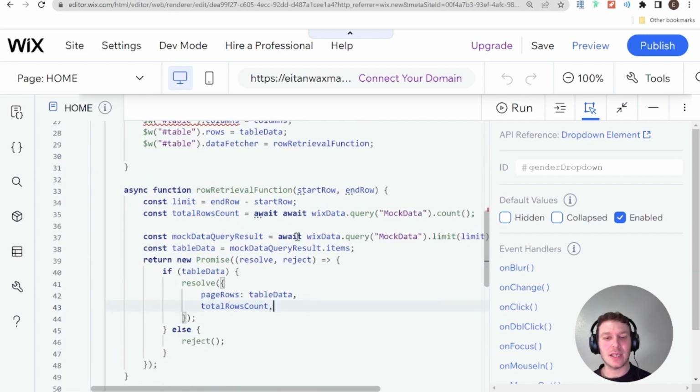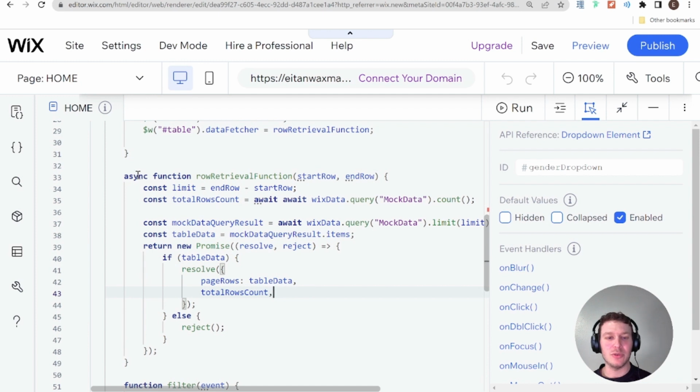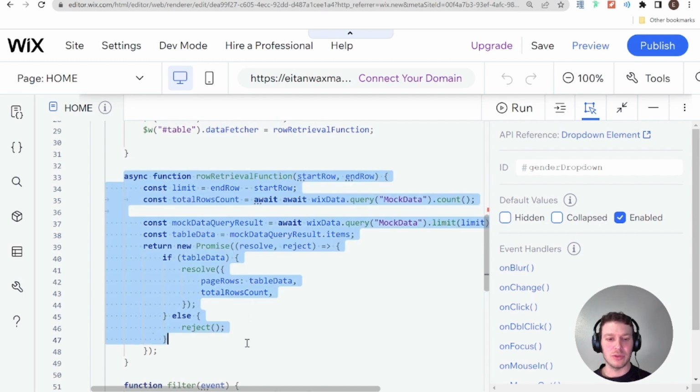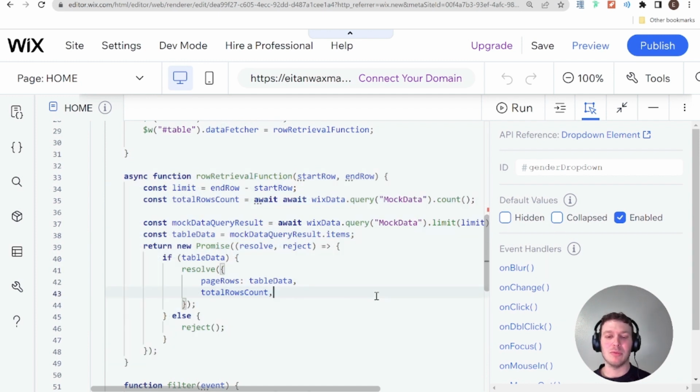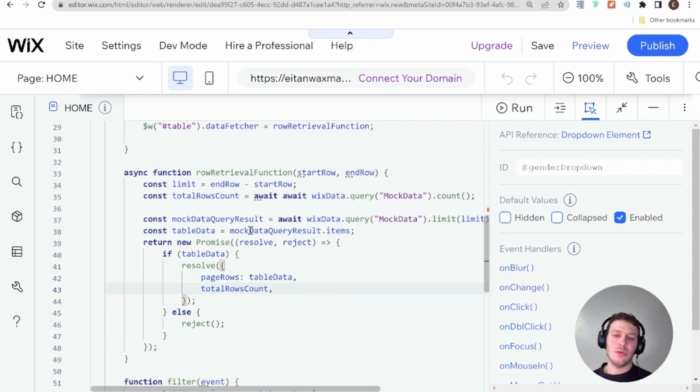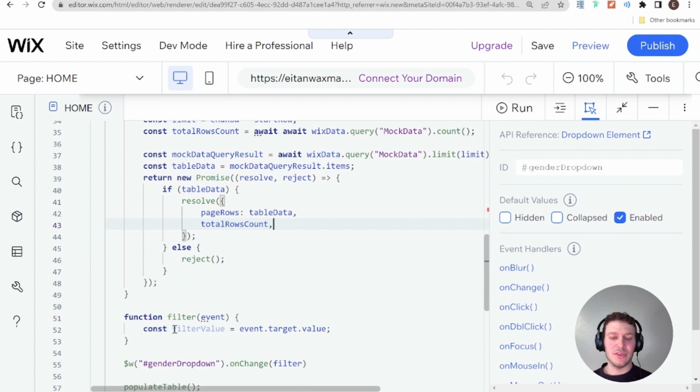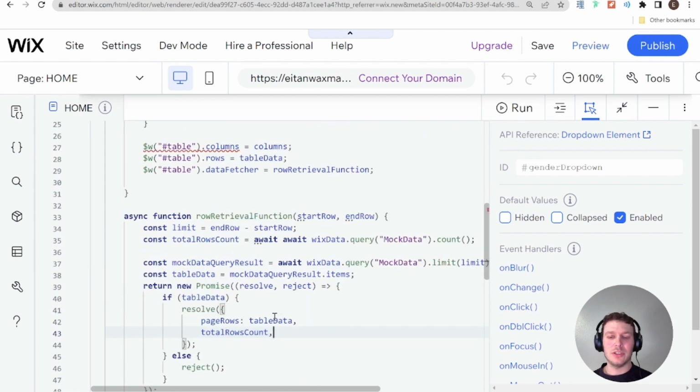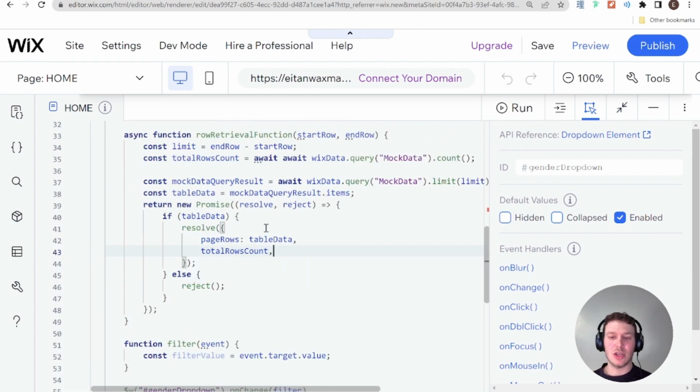Yeah, so I'm just going to show how to do it here inside of the row retrieval function, because I think that is probably what most people would use. And this is also what's going to help us the most for the scenario where we're fetching data from a third party, I think, but maybe not. Okay, so now that we have our filter values set, we're going to need to adjust this query based on the filter value.